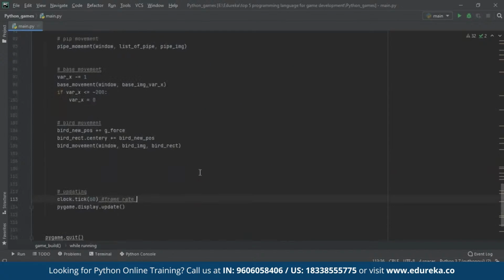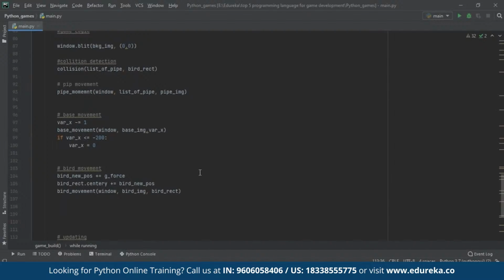So let's now see how the game logic is being updated over here. In order to have game logic, we use OOPs concepts over here. So what I'm trying to say is whatever the position or whatever we want to change, we'll just use a method, because it enhances the readability of code. So for example, now we want to see this bird movement, right? So what I'm going to do is first off, I'm going to pass an object.